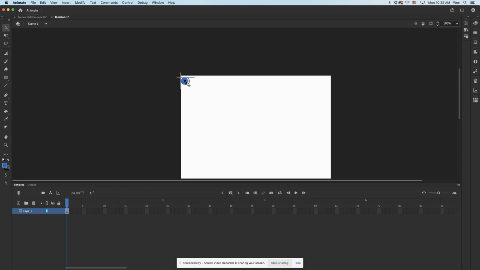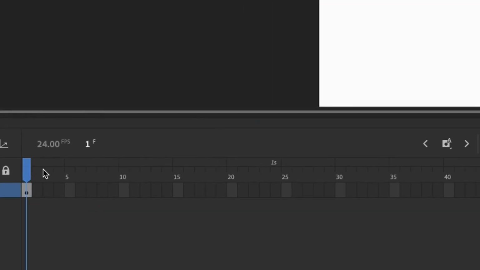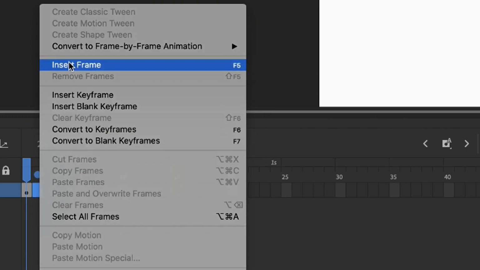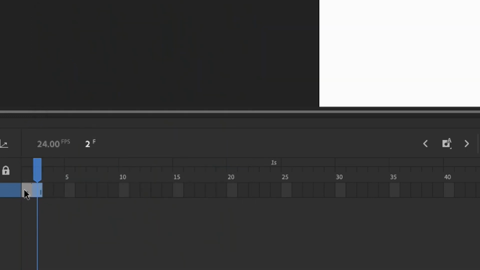And we could start at the very top because this ball is going to drop. It's going to bounce 3 times and then go from there. And if you noticed, the circle inside this frame all of a sudden turns solid. And that's because every keyframe has something in it. So now what I'm going to do is I'm going to insert a frame. Because remember, we are designing on the twos.